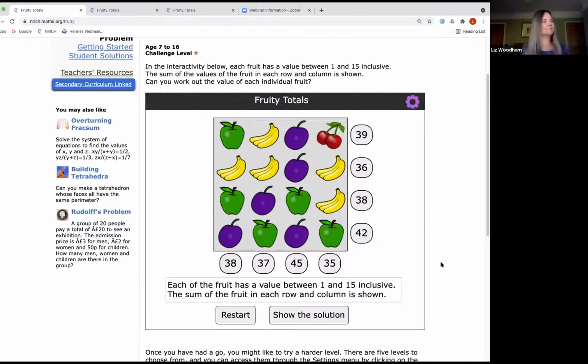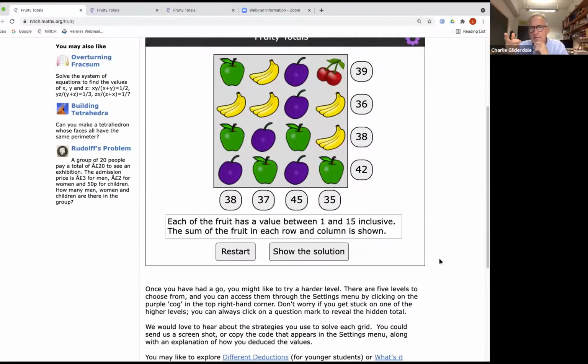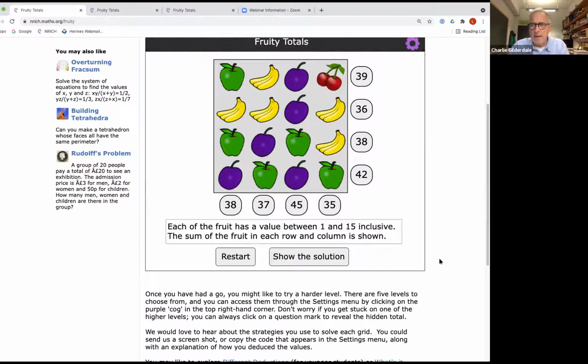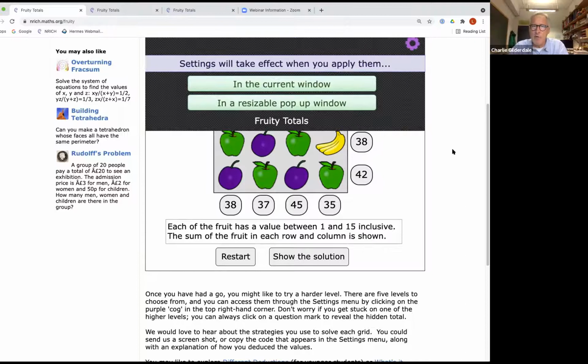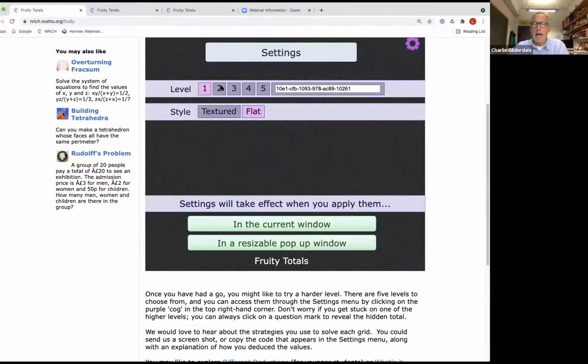Oh, right. Okay. But can we also, Liz, go to the settings menu and just show everybody that there are 4 levels, and we've been working on level 1 problems. This is only level 1, what we've done so far. Yes, so we know that there are some secondary age students today, and they may feel like having a look at some of the higher levels. Shall we just look at level 3 or 4? Let's have a quick look.